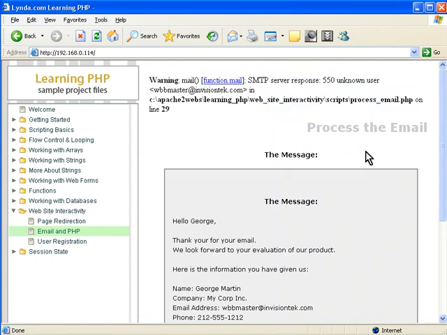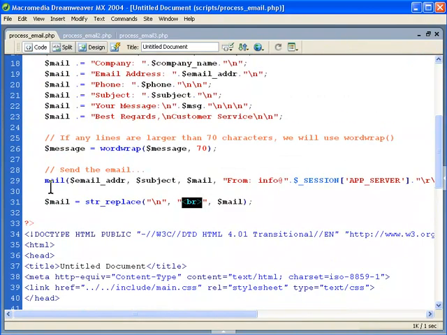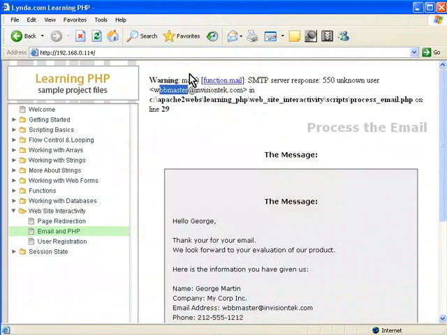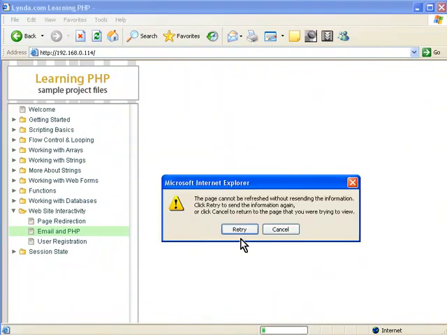Like I said, it can take a few seconds here, and we can see that this is not going to take that there. That's because I put in the wrong email address, and this is a warning. And I'll show you something else that you can take into consideration. On an invalid email address, it's going to come back with that particular error. And I did mention before that you can put the @ in front of your functions here so you can suppress a warning. And that way you don't have to see something like that. And we'll see that in other examples.